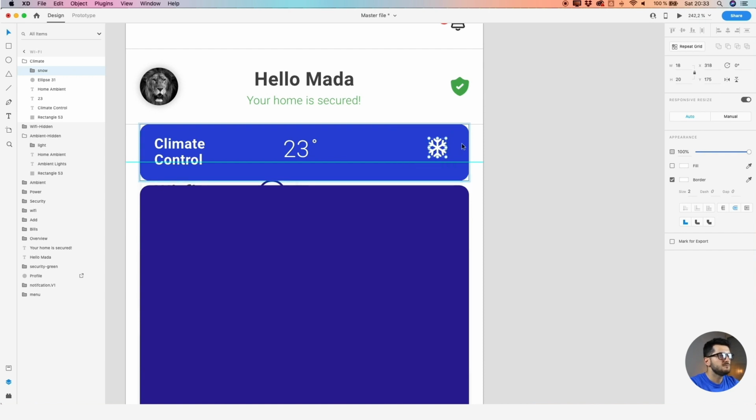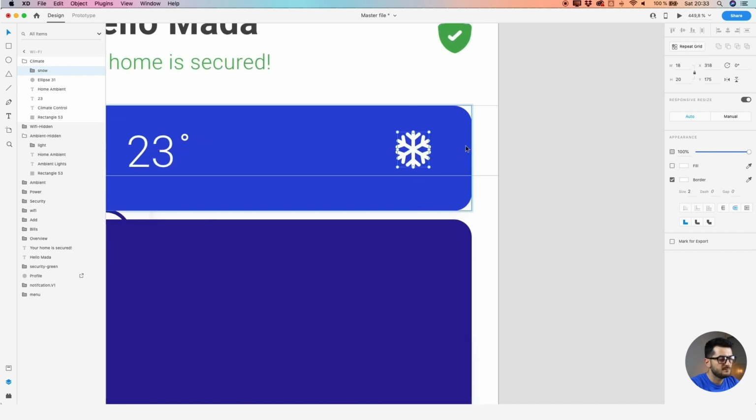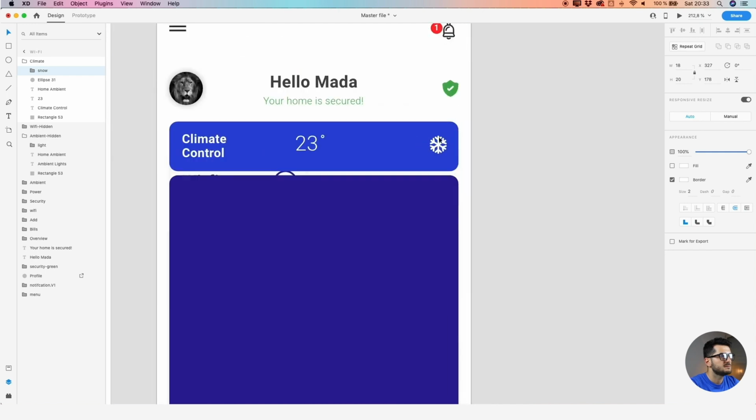Okay. Let's align them. Let's put them back in place. 15 to right. 20 to top, 20 to bottom. Perfect.